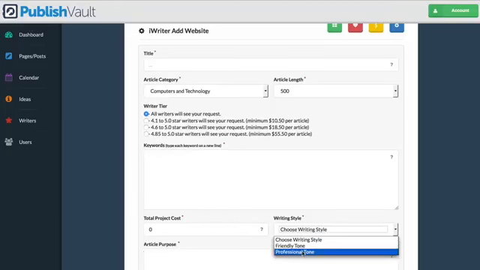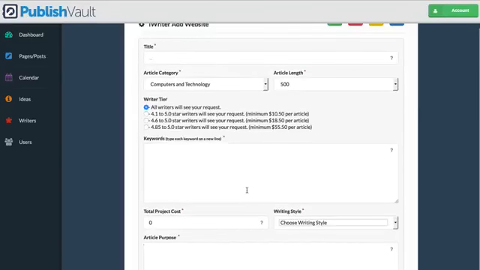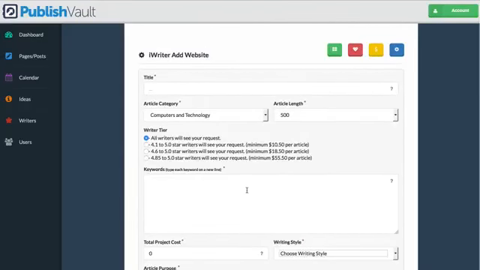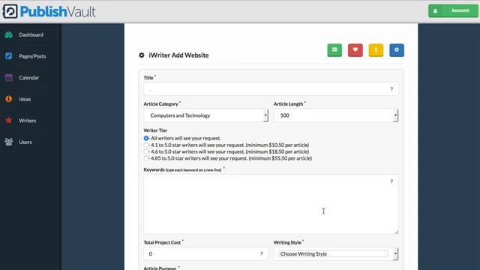Do you want it to be friendly? Do you want it to be a professional tone? Basically, we've taken all of the data or all of the fields that iWriter and TextBroker provide, and it's all funneled right into one universal area. So you never have to leave this portal. Okay, and then you just submit this article, and it will go into the iWriter or TextBroker database, and that's when people will start to bid on the job, and you can get that job fulfilled, and then you can start to publish that content.